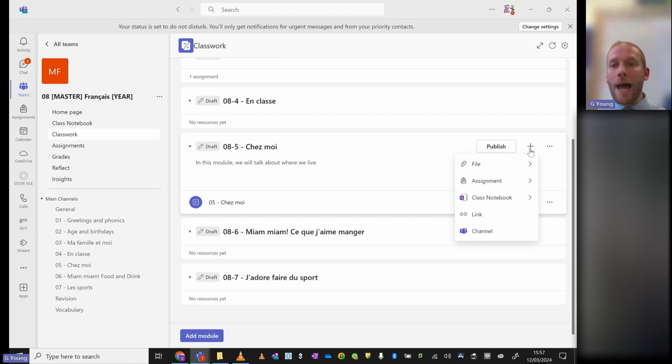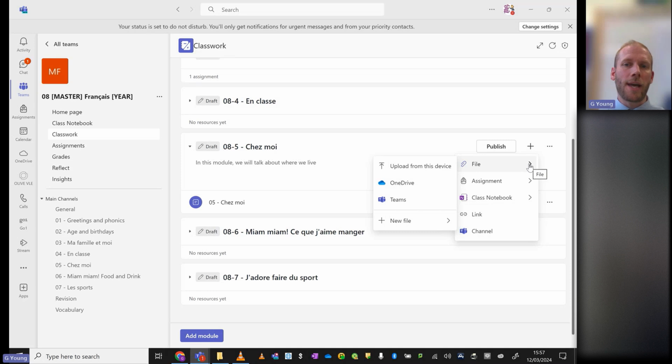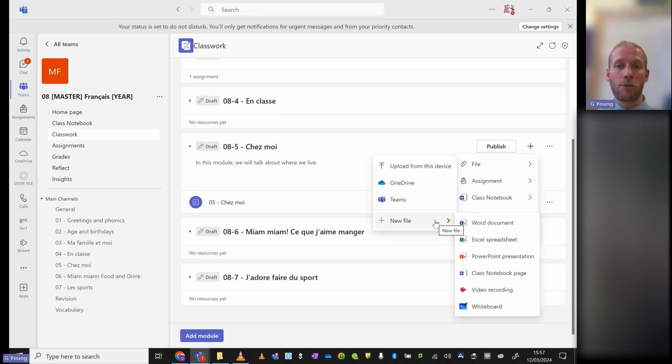Other things that I can add in, I'm going to do this completely from scratch. So what I've got is the different file types that I can add in. I can pick up ones that are existing on my device at the minute. I can add in things directly from OneDrive or things from this team or indeed other teams that I've used before. Or if it's my preference, I can do a complete brand new file from scratch. And whenever you're adding this in, it is as easy as that.